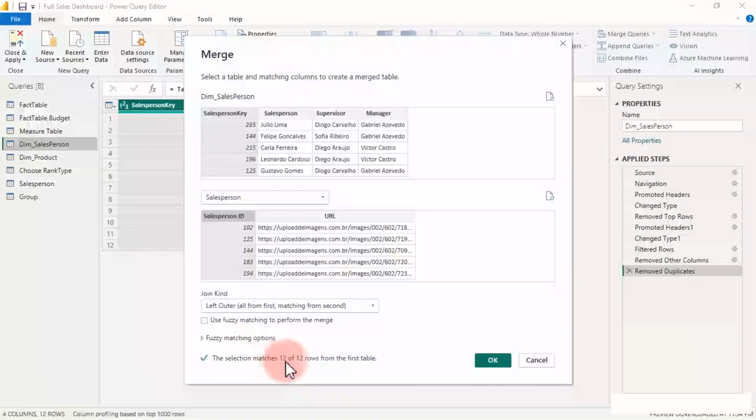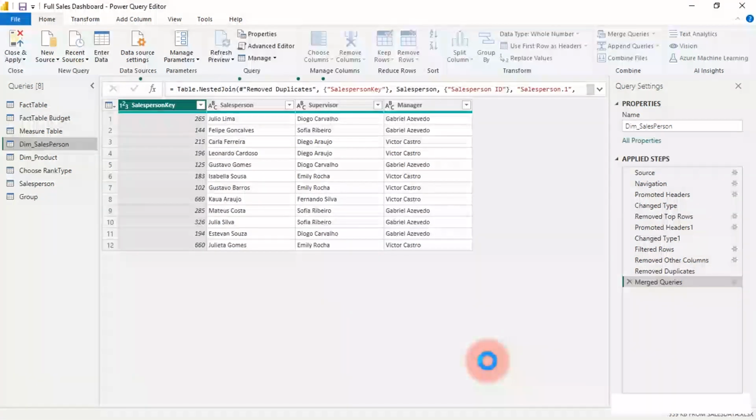When you have an equal number like 12 of 12, 100 of 100, 1000 of 1000, that means you have the exact match you're looking for. But if you have something like 3 of 12 here, that means you don't have the right match. Don't change this, leave it the way it is. Go ahead and click on OK.